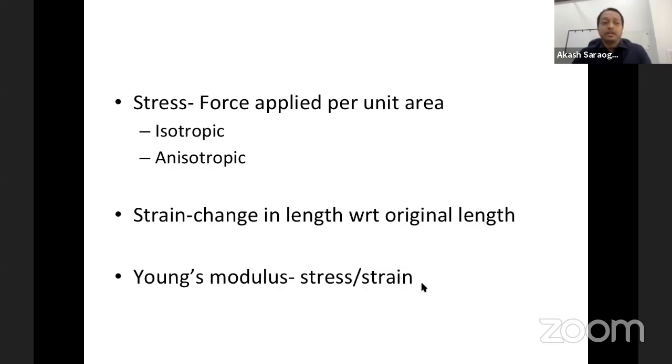Okay. Now, what is strain? Strain is change in length with respect to the original length. So if this was the length of the rubber band, and if I pull it like this, there is a change in length. Now, this change in length, when I divide it with the original length of the object, is called strain. Because it is a ratio, there is no unit for the strain. When we plot this stress against the strain in the form of a curve, that becomes our stress strain curve. And the number that we get, which is the coefficient, is called the Young's modulus.